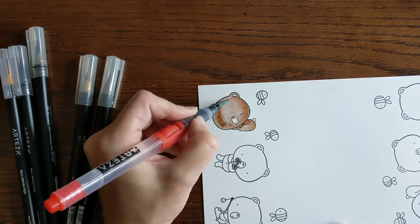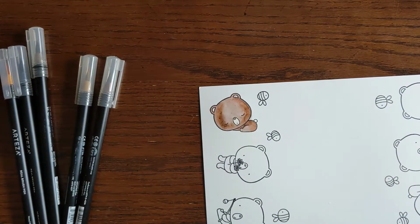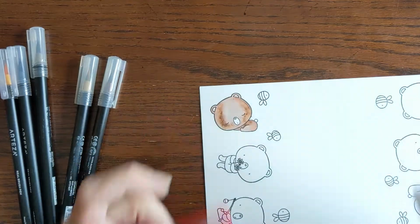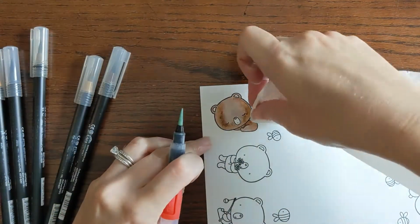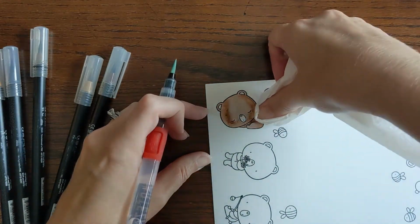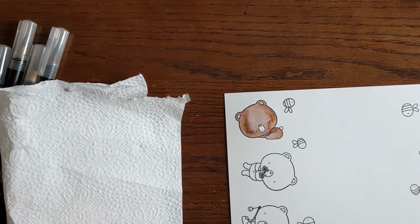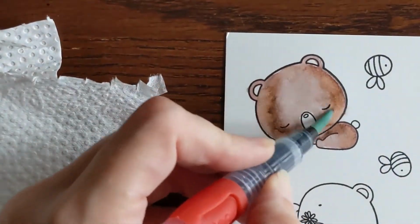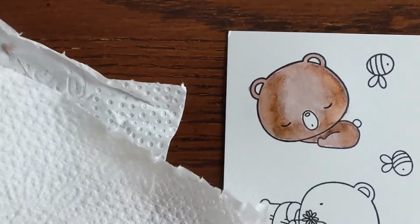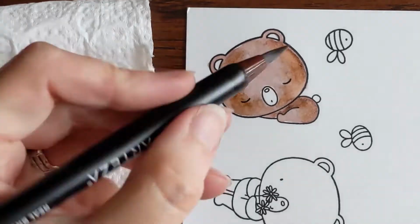And as you can see, I'm just dropping in the color darkest in the points where I think there would be a natural shadow, and then I use the water brush pen to just really kind of pull the pigment out. You can see I already went outside of the lines, shocker. And you can fix it easily by just using either your brush, if you're using just a regular watercolor brush, or this brush pen. Just add a little bit of water and use your paper towel, and you can really fix your mistakes.